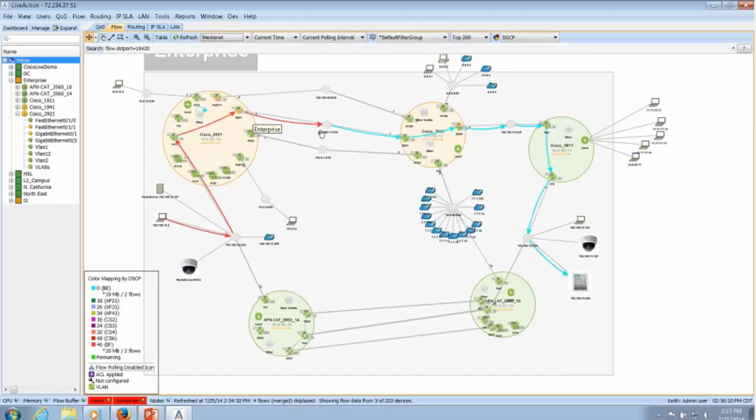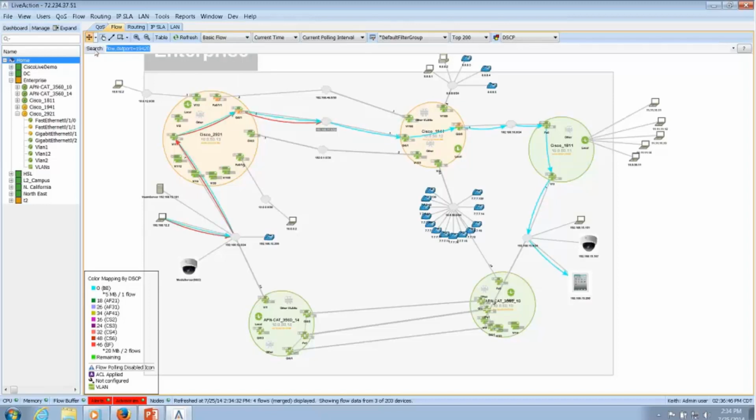I have lost my class markings with my MPLS provider, and I now know instantly my problem with this voice over IP issue that I have in the network. Being able to follow class markings end to end is one of the most important things this tool does. In every single demo I've done on a customer's network for the last 5 years, I find class markings not correct on every single one of them. So this is, once again, an excellent example of being able to troubleshoot that exact problem, and then we can take corrective action as well.